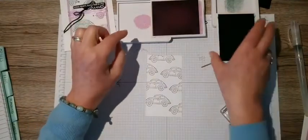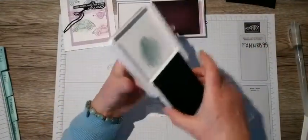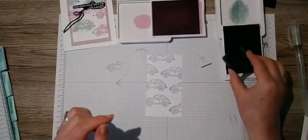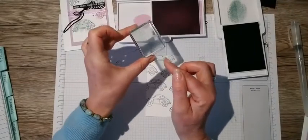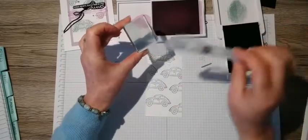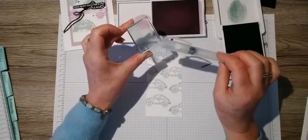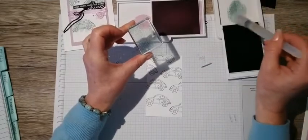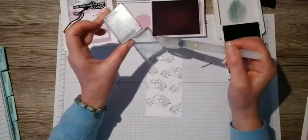So if you don't have the physical strength to squeeze the ink into the ink pad lid, what you can do is take an acrylic block and just squish some of the ink onto the acrylic block, and you can use that in exactly the same way as picking the ink up from the lid. And in fact, this tip I really like because it will mean that you don't forget to then mop the excess water from the lid of your ink pad and then close it up.